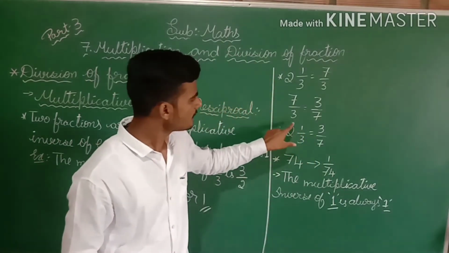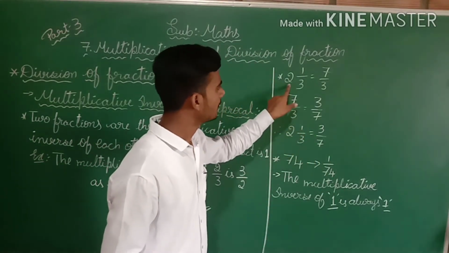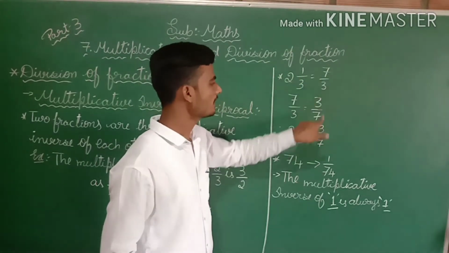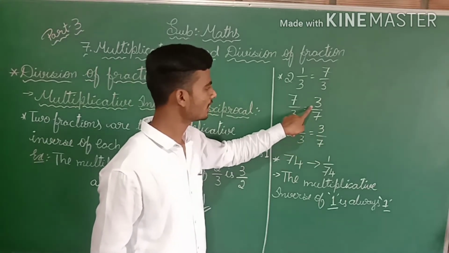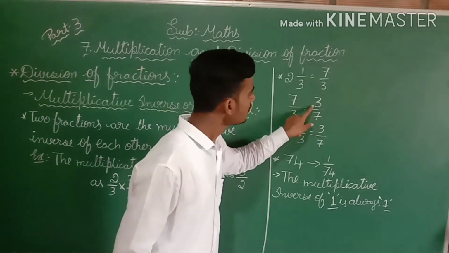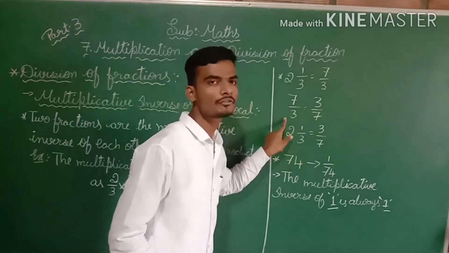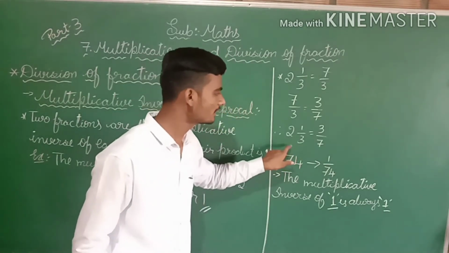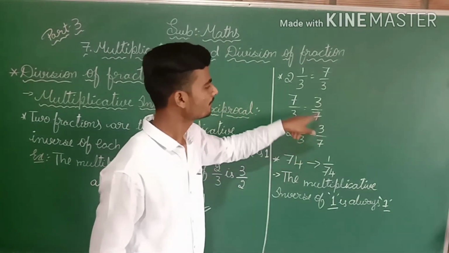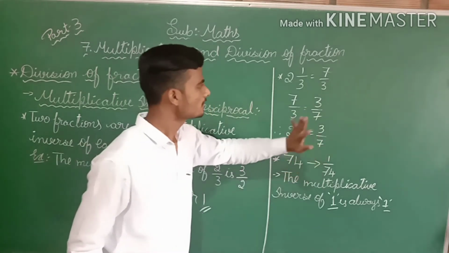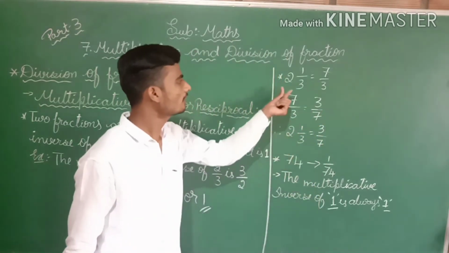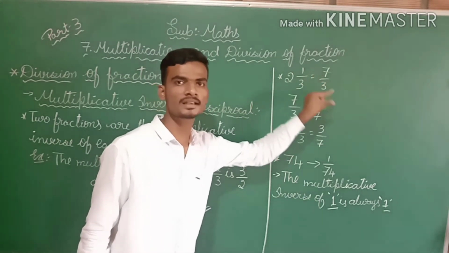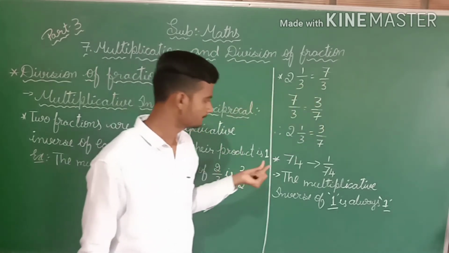Then after this, what you have to write here: the multiplicative inverse of 2 whole 1 by 3 is 3 by 7. See here, you will get the multiplicative inverse of 7 by 3 as 3 by 7. So 7 by 3, how will you get here? From this mixed fraction you will get here. Is it? So I have written 2 whole 1 by 3 is equal to 3 by 7. This is the way you have to follow to convert these mixed fractions into an improper fraction. Then the improper fraction you have to write as the reciprocal.